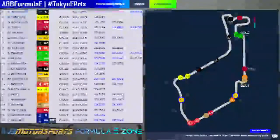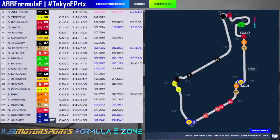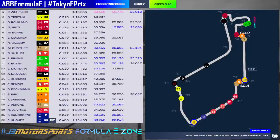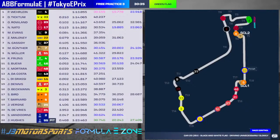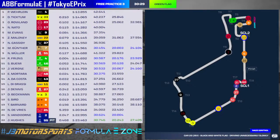Can you give us any more information on the situation with Edo and what the issue was that caused him to not have a better result? Well, probably a small bug in the way the attack mode was giving the power needed. So he didn't get the power for the full period of the attack mode. With that power, he was able to climb on the podium for sure. So it's really painful. Like you say, though, still lots of positives in the performance going into today.